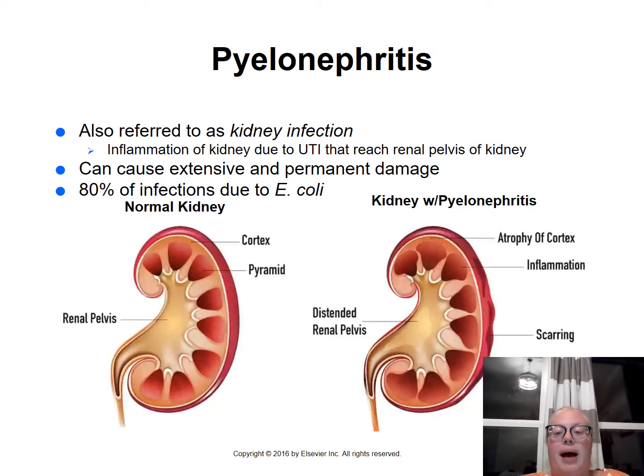You guys, keep in mind, this is going to be a very serious infection because your kidneys, they do a lot for the body. I mean, you have to have your kidneys to survive. So when you have this atrophy and inflammation and scarring from a pyelonephritis that's permanent damage, that affects your person's entire body. I mean, it affects the way they excrete things, everything. The kidneys are vital to a person's health.